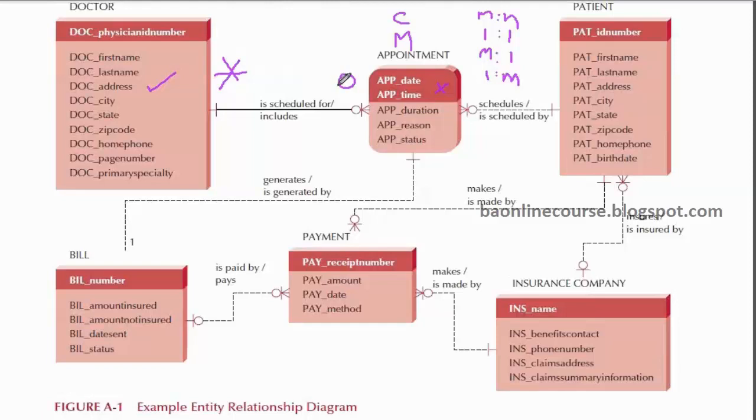So O means optional, star means mandatory, right? So how do we represent this? It's very simple to represent. Okay, if you look at this diagram, all these symbols here basically bring out the cardinality and modality, right? Simple rule, right? For the cardinality, if there is one line here connecting the straight line, it means this is one, and if there are three lines, it means many. Right? So the cardinality here is 1 to n.